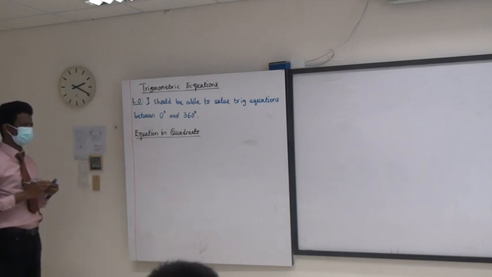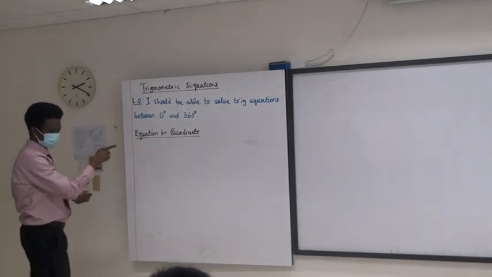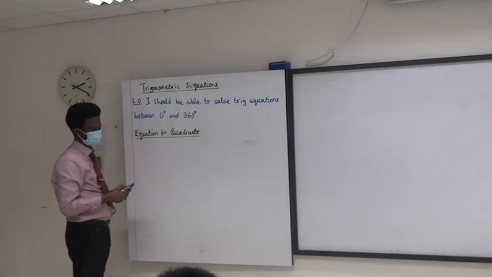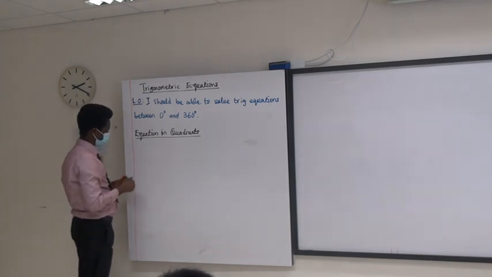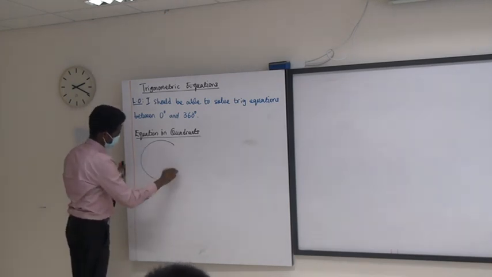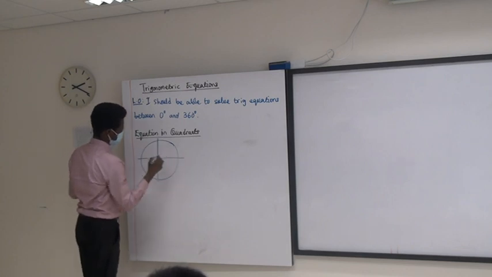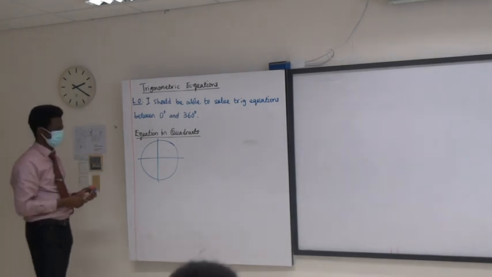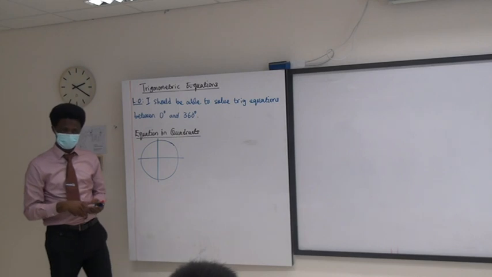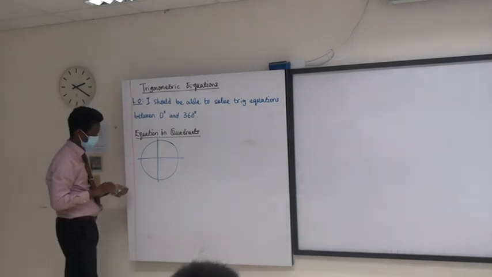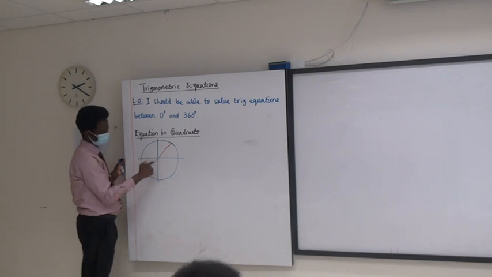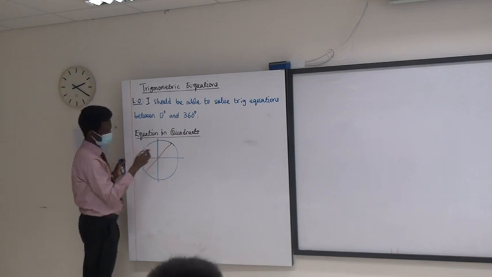I already put some quadrant information in your worksheet. I want to explain some idea, then I show you how to use the information on your worksheet to solve this problem. Okay? Everybody please pay attention. Look at these 4 quadrants. 1, 2, 3, 4. I was telling you about the butterfly shape the last time, yeah? And this is what I mean by the butterfly shape. This is where the angle stops for the first quadrant, where the angle stops for the third quadrant. So I'm just going to draw a straight line.